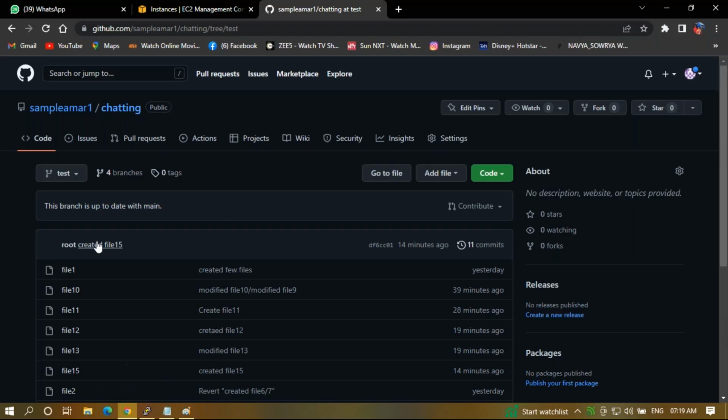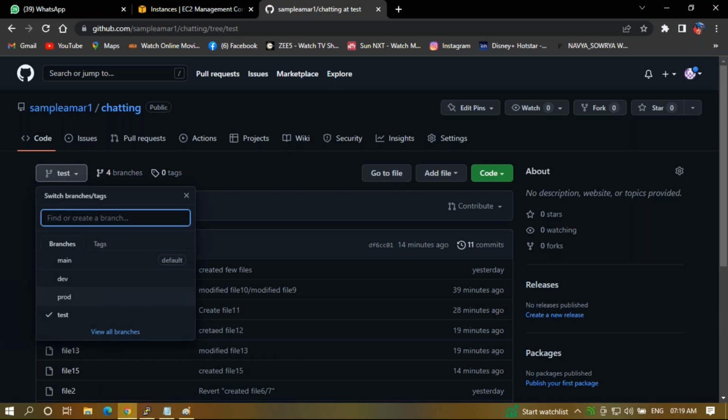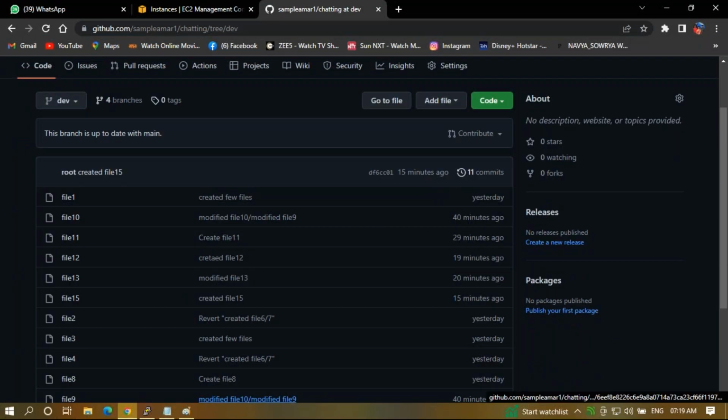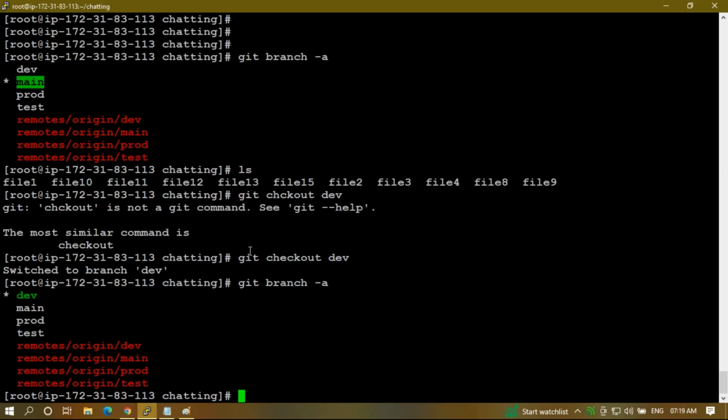Here in the console, this is how we change our branches. We select the branch. Now if you are in the development branch, it will show development code. This is how we switch from one branch to another branch. Okay, now I'm in the development branch. If I do any changes now, it will update in development only.